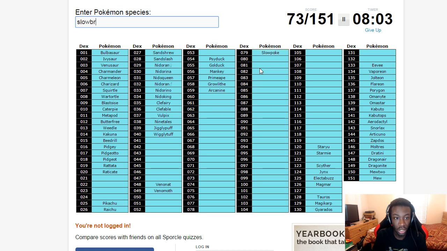Slowpoke, Slowbro, Zubat, Golbat, oh, Geodude, Graveler, Golem, Machop, Machoke, Machamp, Gastly, I think, Gastly, Haunter, Gengar, Abra, Kadabra, Alakazam, Marowak, Cubone.